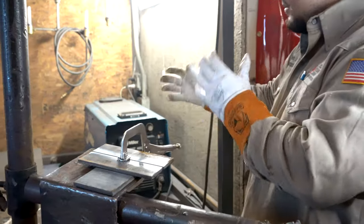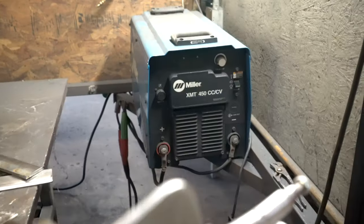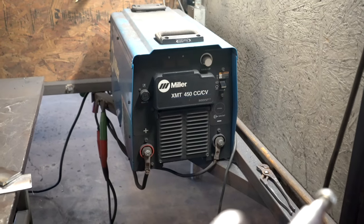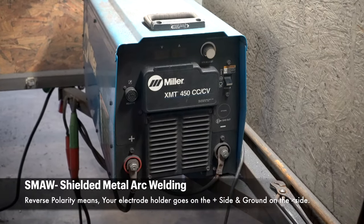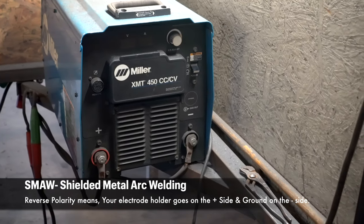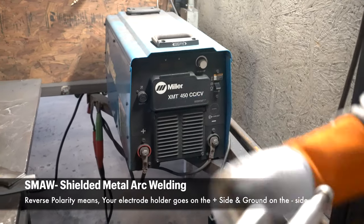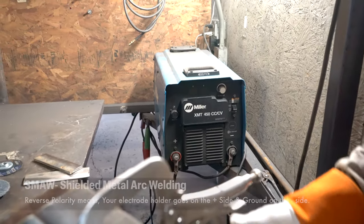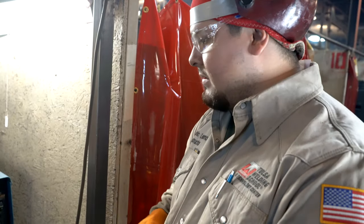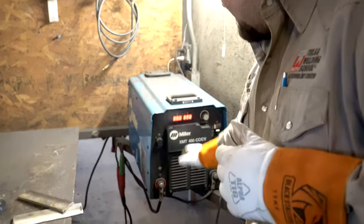Now, setting up my machine, okay? We have our Miller XMT450, right? Now, before we turn it on, we need to check that our polarities are right, okay? Now, welding stick, SMAW, also known as shielded metal arc welding, right? We run reverse polarity. So once we check that, and we're good, right? We're gonna turn on our machine.